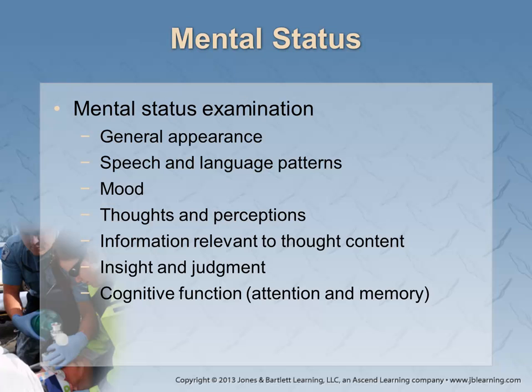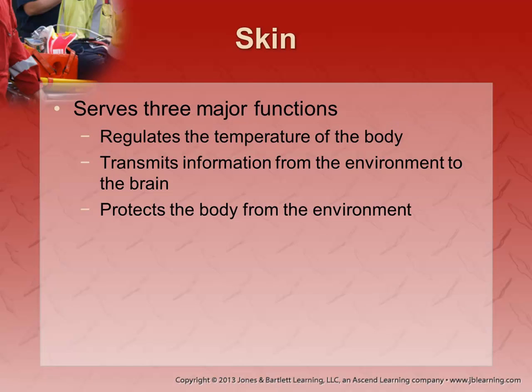Like your patients who you think might be having a stroke, you tell them 3 objects and then you have to ask them again 5 minutes later. Like you tell them spoon, yellow, dog. Repeat those 3 things back to me in 5 minutes. Spoon, yellow, dog. Okay, I got that? Spoon, yellow, dog. Alright, next we're going to look at their skin.